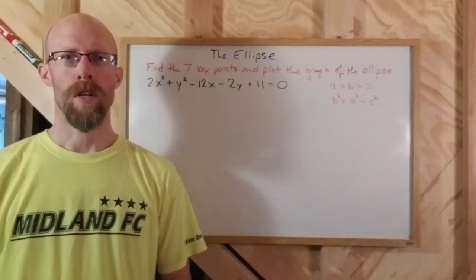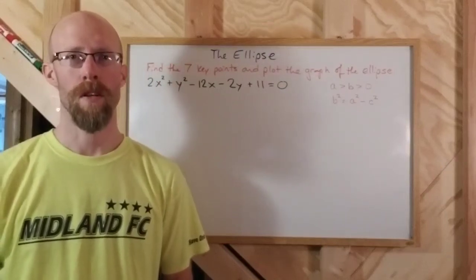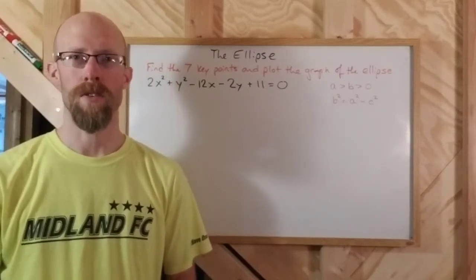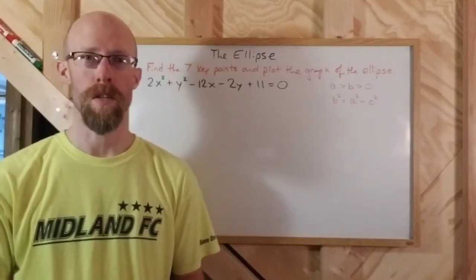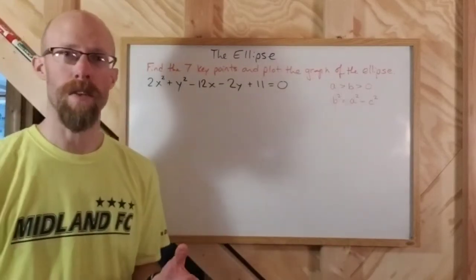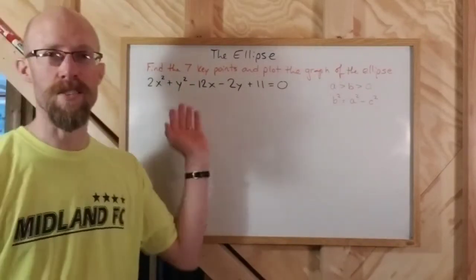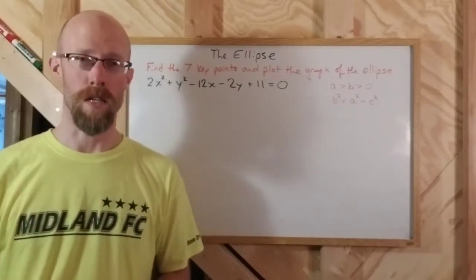In this example, we're again given an equation of an ellipse. This time, however, it is not clear what the major or minor axis distances are or where the center of the ellipse is. The h and k values, the a and b values, those are all kind of in disguise here. Our polynomial is completely expanded.